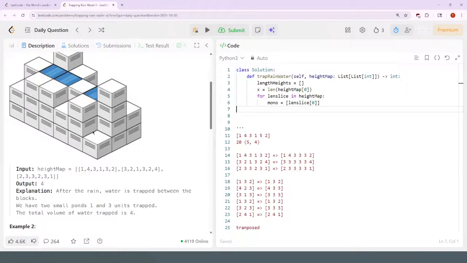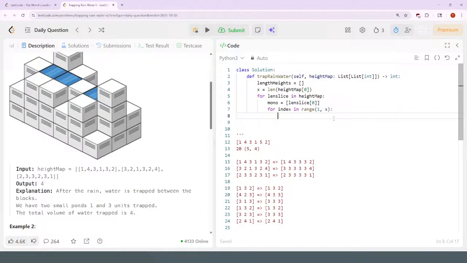So if this is the length slice, then for every index in range 1 to x. I feel like I'm doing this really wrong. It's not how you do monotonic stacks. Whatever, okay. The height is going to be the length slice at this index.